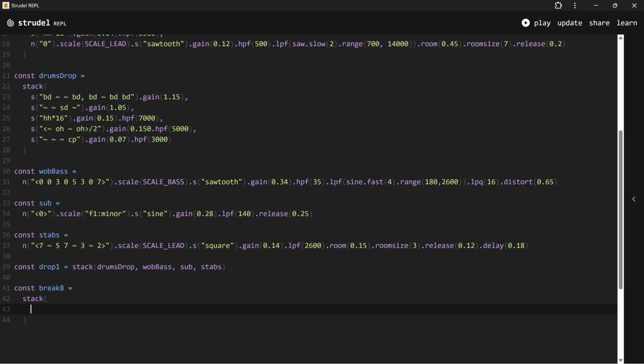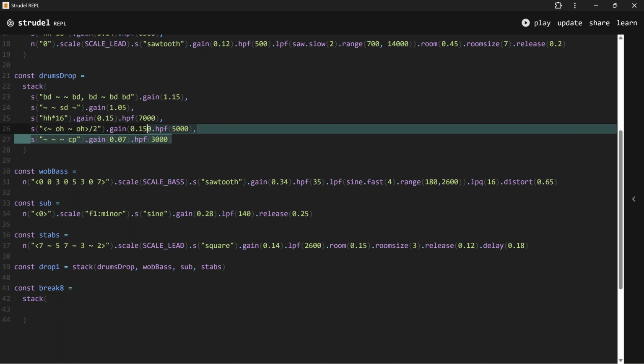So then we have a breakdown block designed to last 8 cycles in the arrangement. So what we're going to have in this is that we can copy paste it to make it easier.